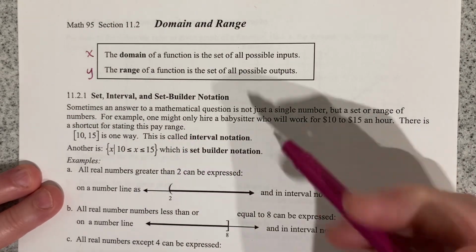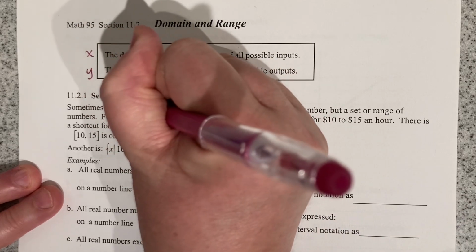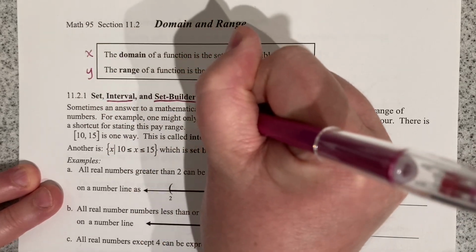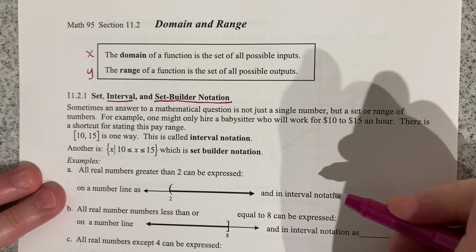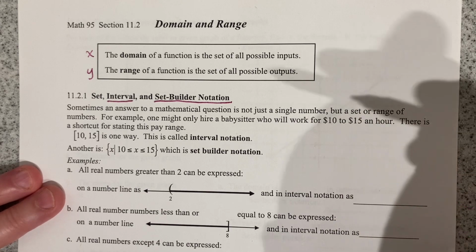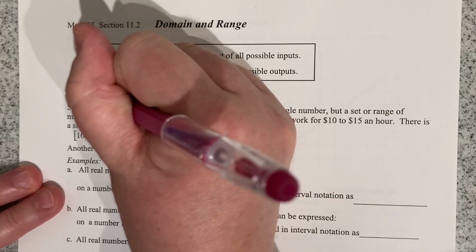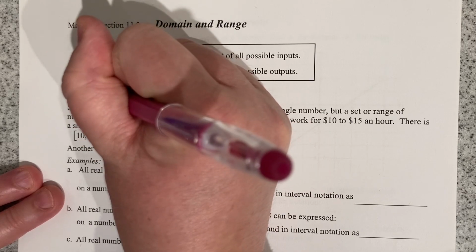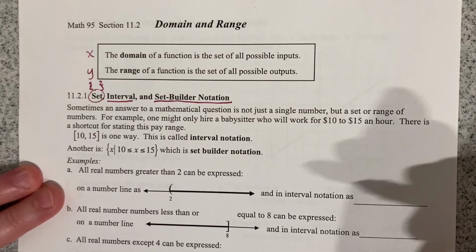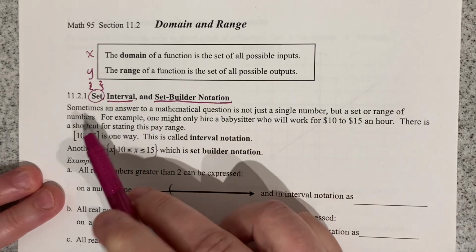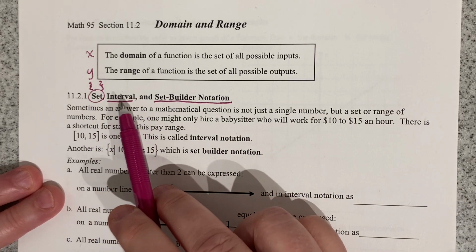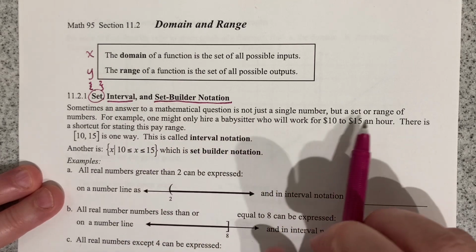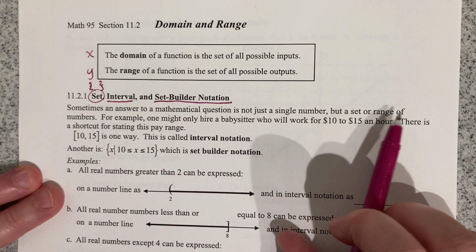So let's review interval notation and also set builder notation, which might be something that's completely new to us, possibly, and maybe interval is too. Hopefully remember that set means curly brackets. So like when we solve an equation, we've been talking about the solution set. Interval is how to write a range of numbers.